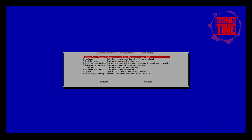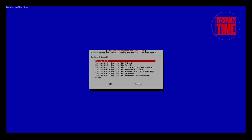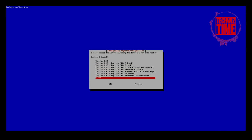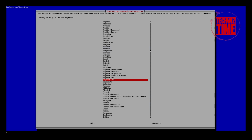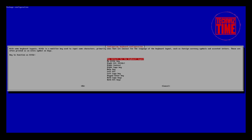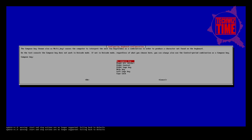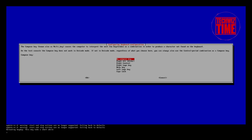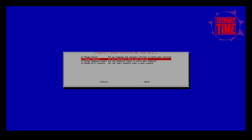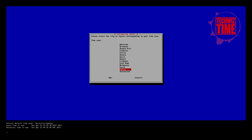So the next step, we'll go down to localization and then go to keyboard layout. We'll keep it on the standard English 105 key keyboard, but we'll go into that and go down the bottom and choose other instead of English UK. We'll go down and choose English US, or whichever other language you want to choose. And then we'll go up the top and choose English US. We can click OK through the other settings here. But once you go back, you can go into localization and go into change time zone. And here I'm in Australia, Sydney, so I'll change that to Australia and Sydney.